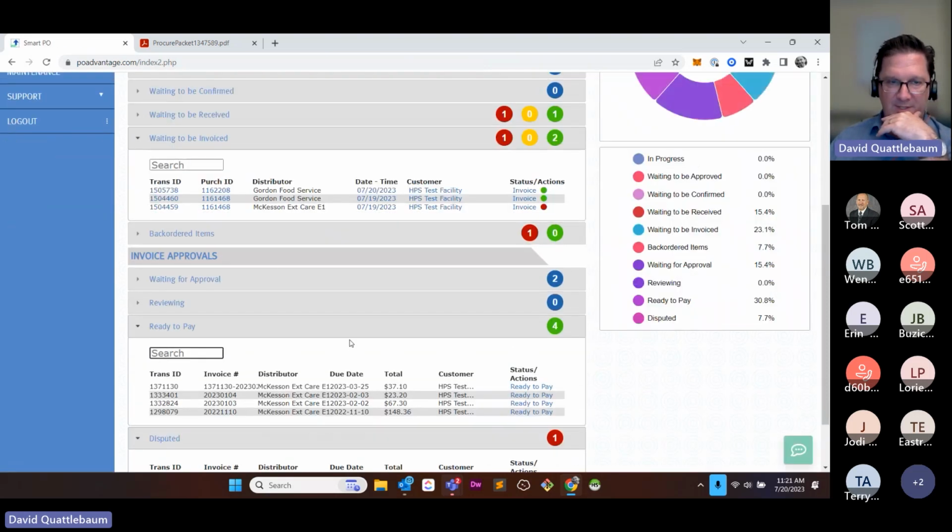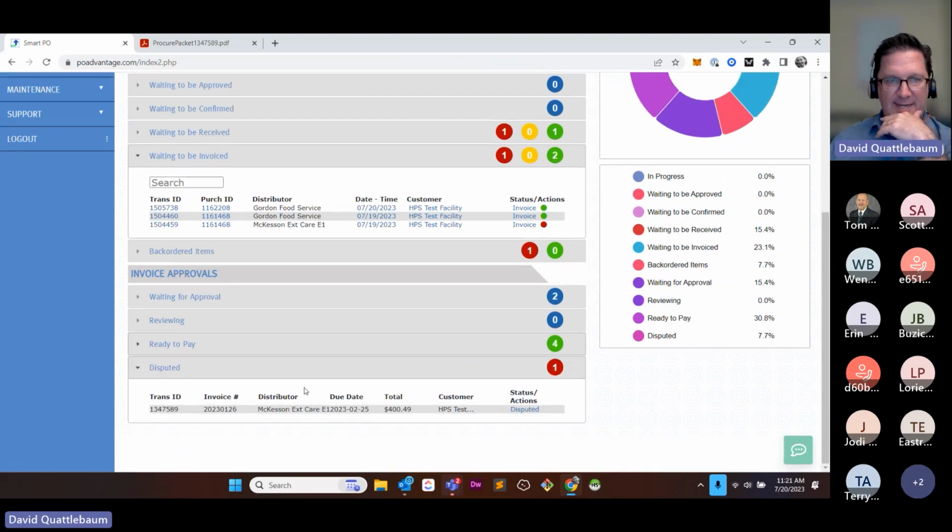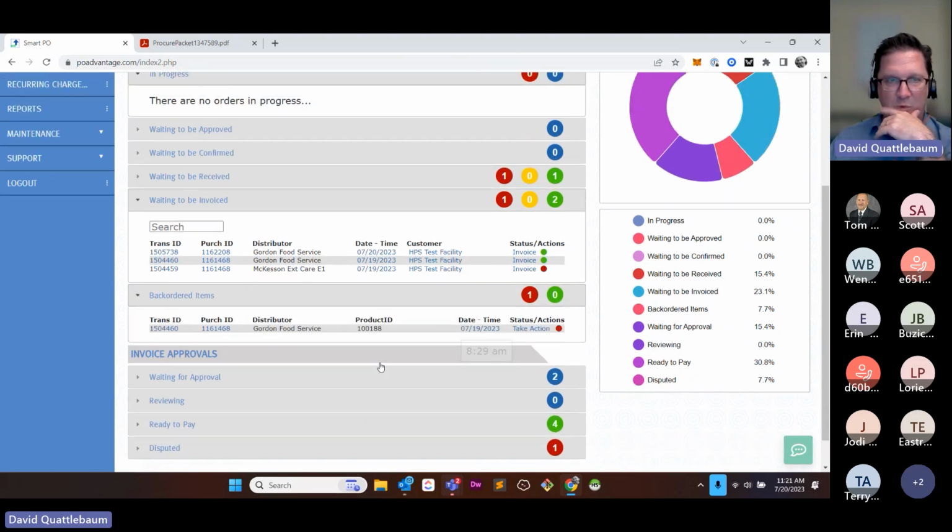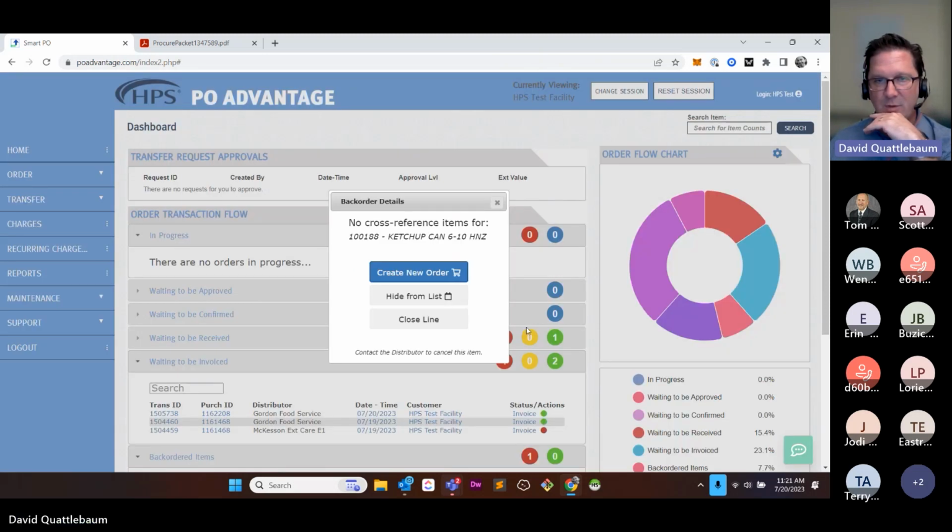the approval process. Now, one of the things that I kind of skipped over here was this back ordered items section. And I want to take you through this a little bit. So for example, the confirmation on a particular item, maybe it was marked as 0 and had a back-ordered status. That brings us automatically into the back-ordered items bucket, and it allows us to take action here. So if we had a functional equivalent cross-reference already loaded, and we can take a look at that here in just a second on the item master.